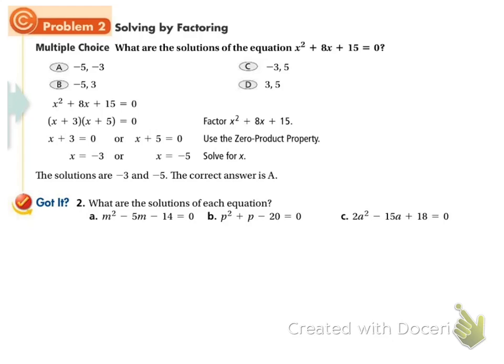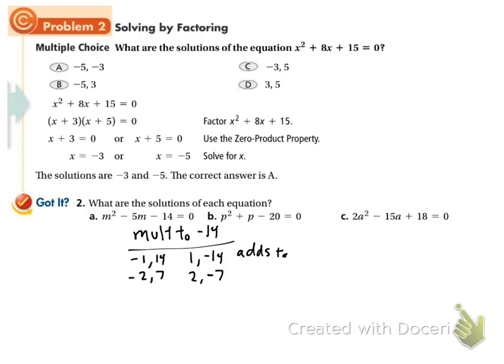So let's take it one more step, add a little bit more work in there. What we need to do now is factor it first. The other ones we were doing were already written in parentheses. This one isn't, so we're going to have to do a little bit more work. We're looking for numbers that multiply to negative 14. So we get 1 and 14, 2 and 7. I'll make those first numbers negative, and then 1 and negative 14, and 2 and negative 7. And we're looking for the one that adds to negative 5, which would be this pair.